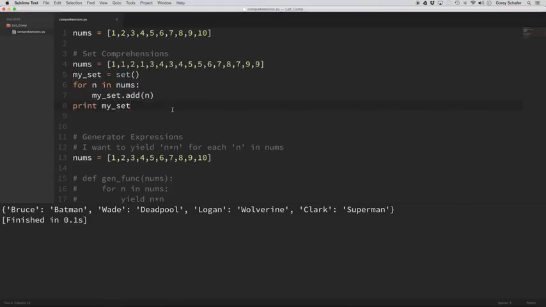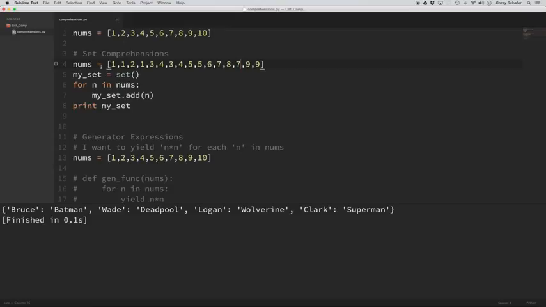So if you don't know what a set is, it's pretty much like a list, except it has all unique values. You see here that we have this jumbled mess of a bunch of values between 0 and 10, and whenever we make a set and loop through and add those values to the set, the final set is going to have all unique values.